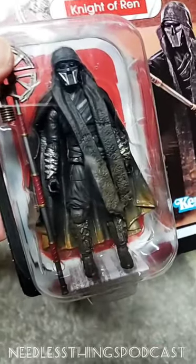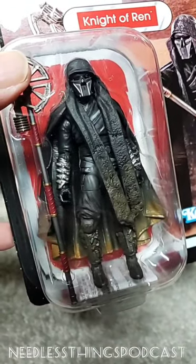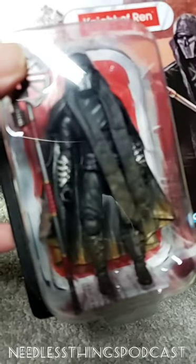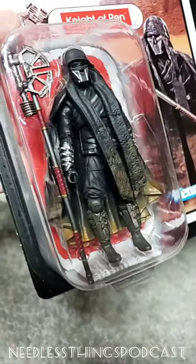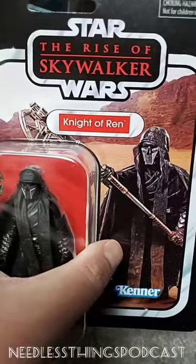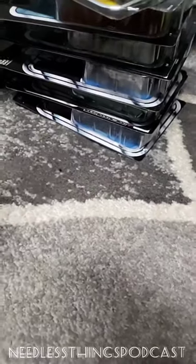It's the way they make the assortments and split things up between the lines. For example, this Knight of Ren, and then in the Black Series six-inch scale, you have one of the other Knights of Ren. What's sucking the fun out of collecting is we don't know if they'll ever complete the Knights of Ren. And to be honest, at this point I'm not as immersed in Star Wars mythology as I once was. Part of it's just that I'm getting older, part of it's that the toy line has been so inconsistent for so long. It's discouraging from making me want to collect anything.